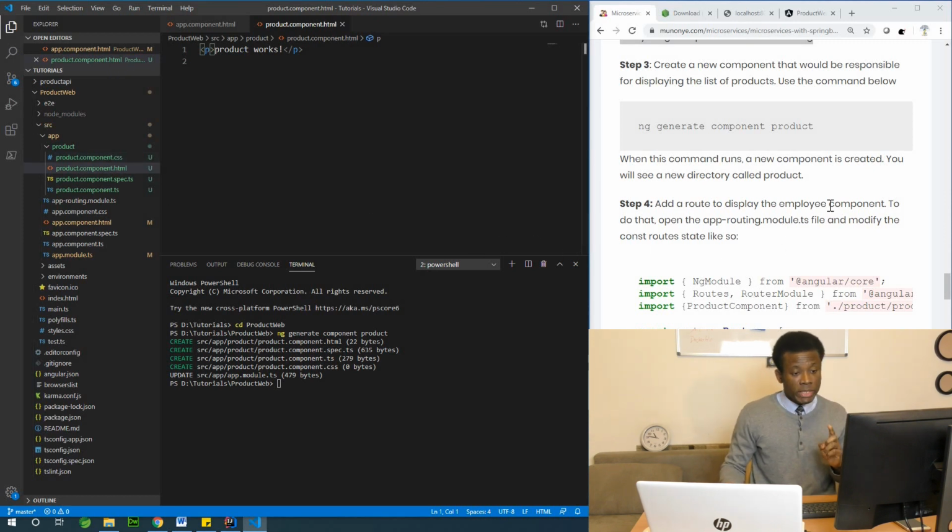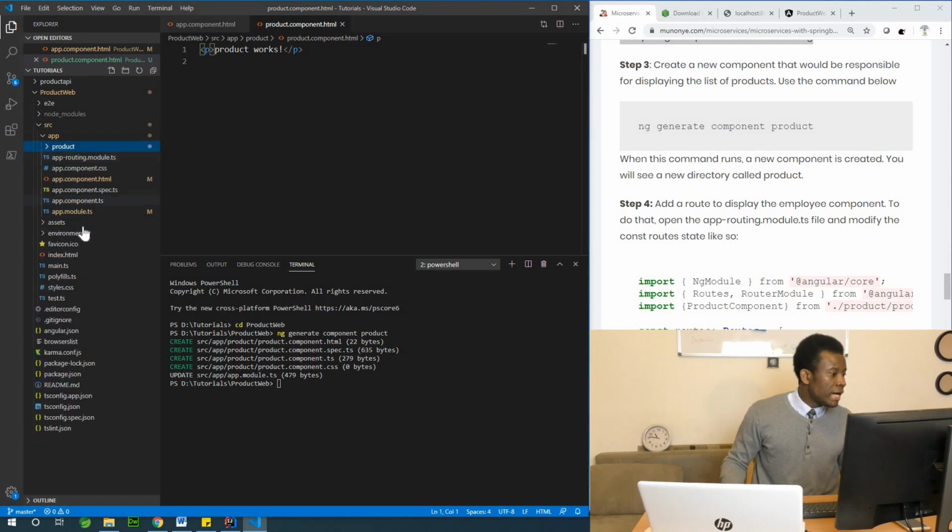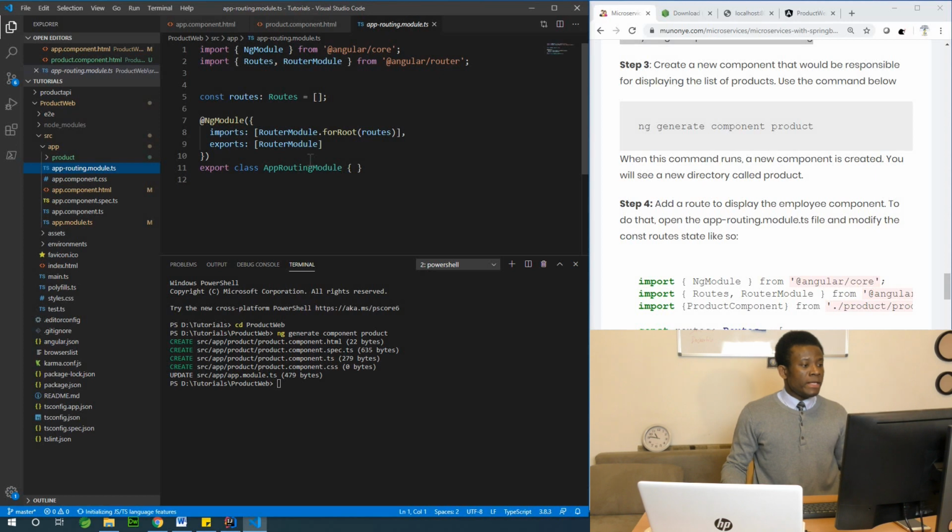To do that, we are going to modify a file called app-routing.module.ts, this guy here. This is the file responsible for routing the web pages, to be able to mount it on the base nodes, basically to display it in the browser.